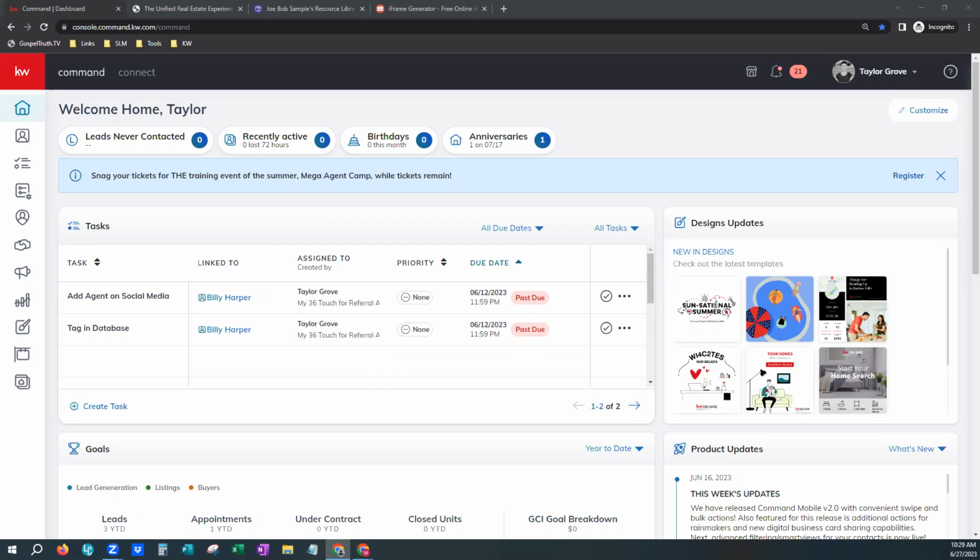Today I want to show you how to add the HomeKeepr blog to your KW Agent website so that you'll have a blog, lots of resources, lots of content right on your website with just a few easy steps. Now, there are multiple ways to add a blog to your KW Agent site. This is just one. And so if you want to know the other options, definitely let us know.